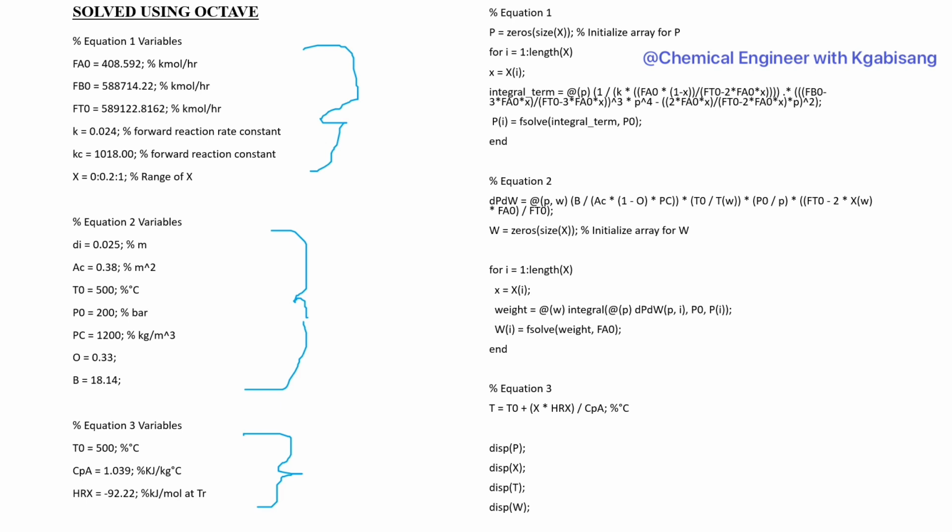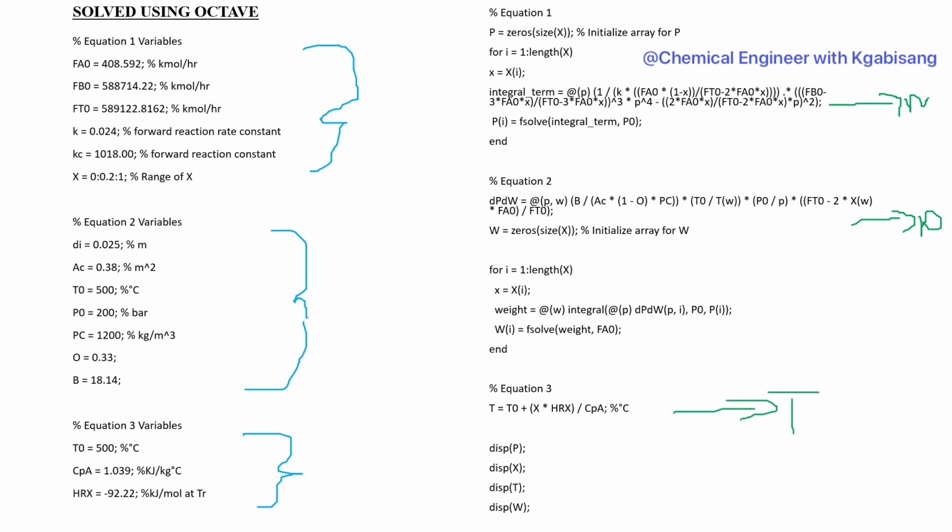If we go to the first equation on Octave, we can write it in its simplicity. Don't get confused, guys. This is basically the equation that we're looking at in the form of catalytic weight. The second equation was the pressure drop. Don't get confused. It's just basically programming language expressing those equations in a way that Octave can read them. And lastly, the temperature equation.